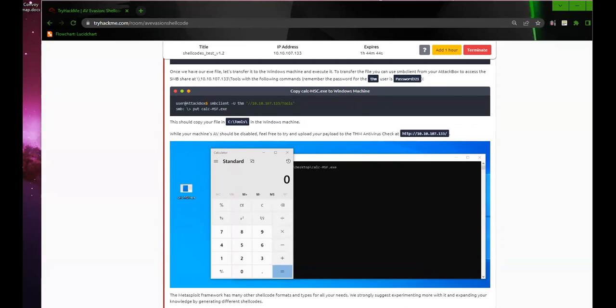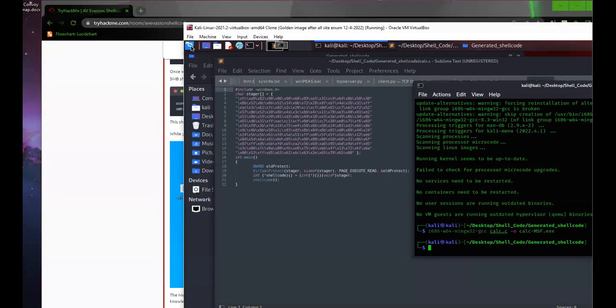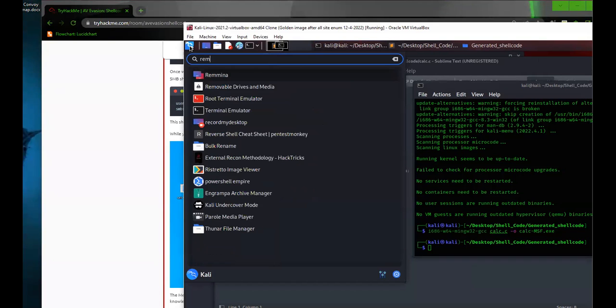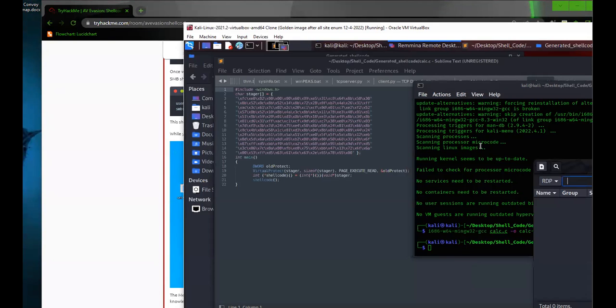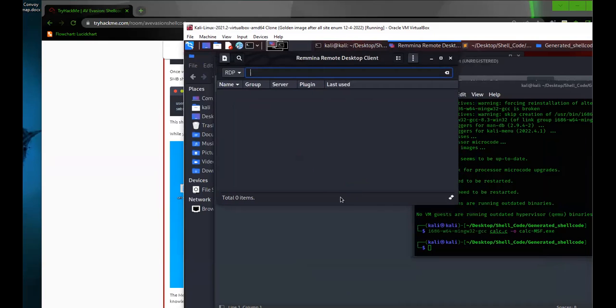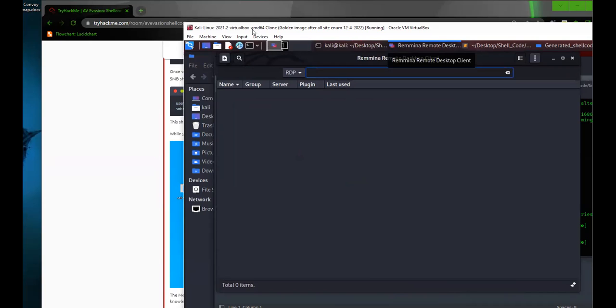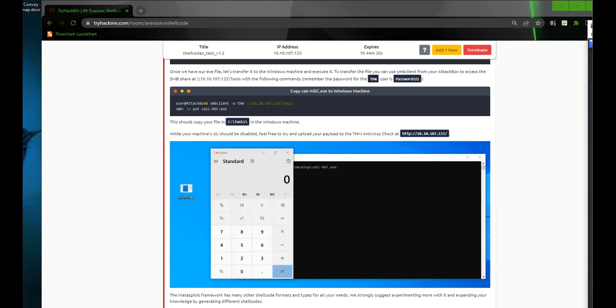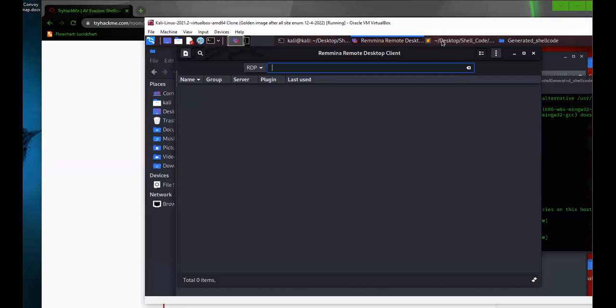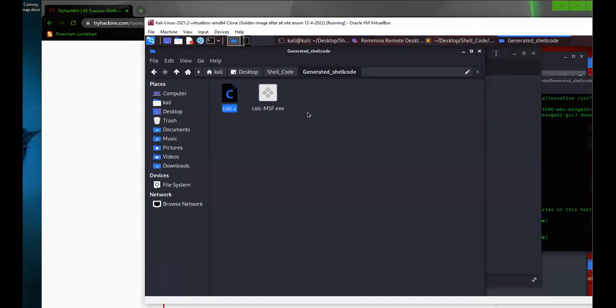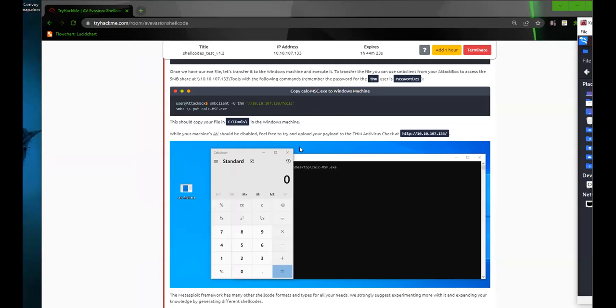Okay, I'll do it. All right, and I'm gonna open up Remmina, my favorite RDP tool. And before I do that, let me just make sure I actually have the file, because I don't. Yeah, it's generated.